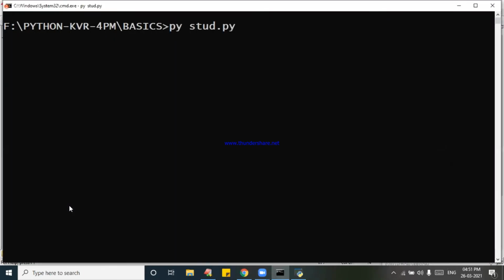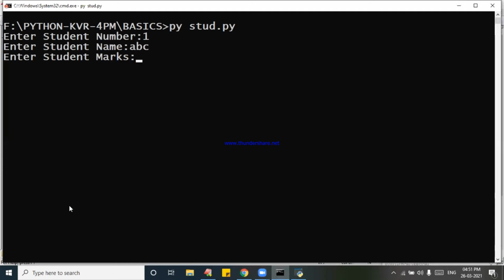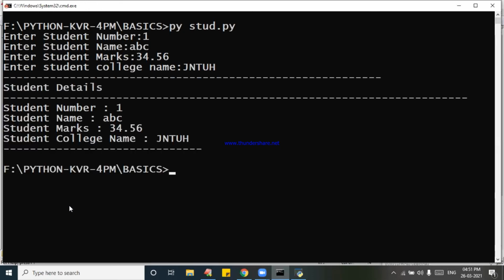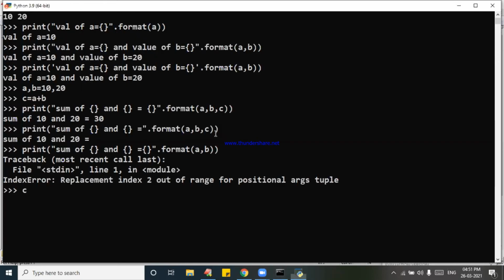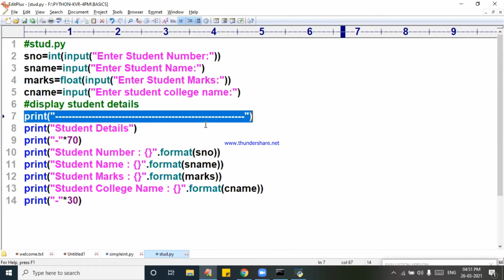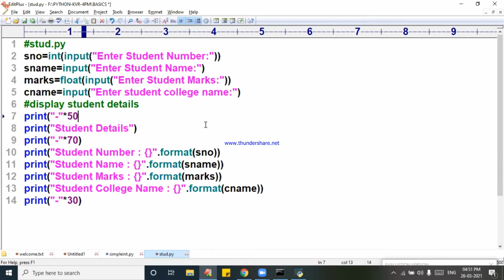Same type of thing. Number 1, ABC. Marks is called 35.56. College name is called JNTUH. So I got to see those lines. How many lines here? Only 30 lines are written like this. So these are small things in the output. Rather than writing so many lines, I just specified one line and minimized my output like this. So don't take much risk on this simple thing. Right, I hope everybody completed, right?